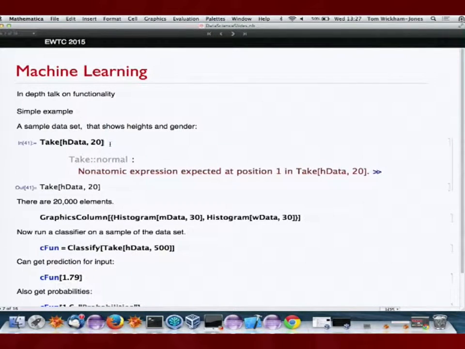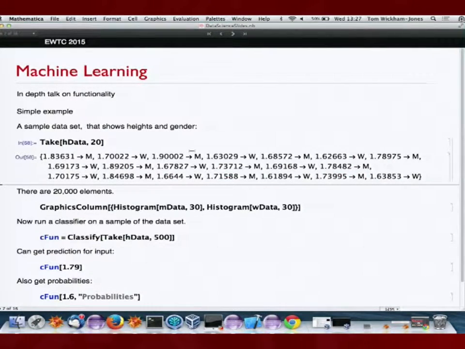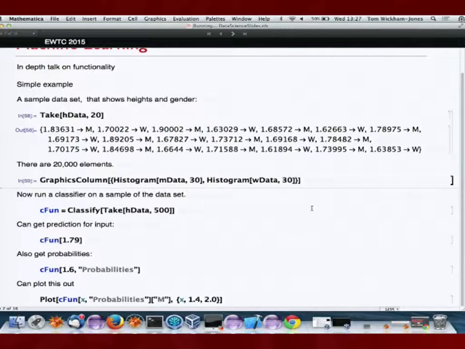So I've got a data set here, just some sample data that I made up with Mathematica, and I'm going to demonstrate some of the machine learning features of Mathematica. It's a set of heights and genders, and I'm going to make a picture here.